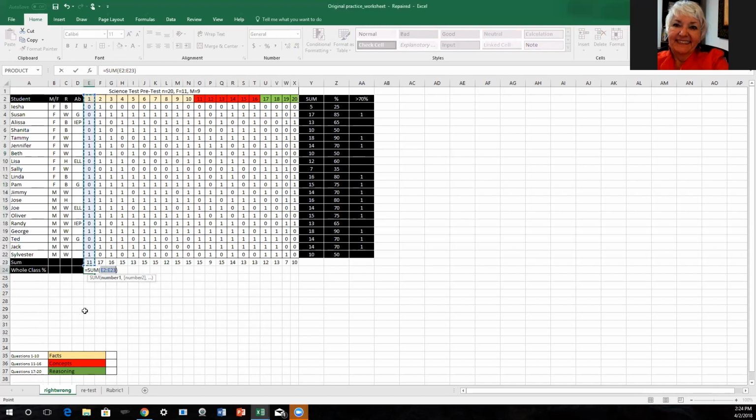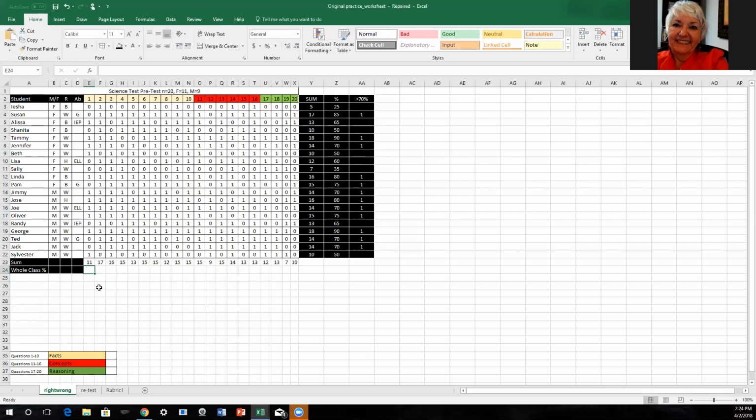Well, that's not really what we want to calculate, is it? Because it's picking up the item number. So the best way to do this, I'm just going to Control Z and delete that so that that formula is not there anymore.